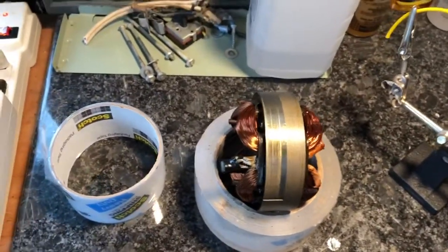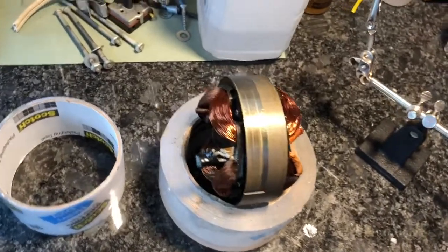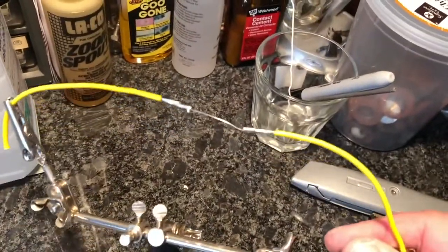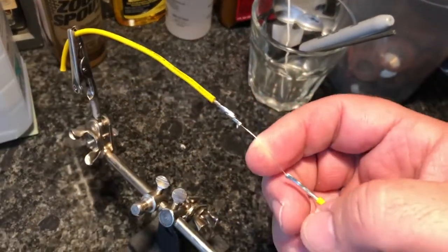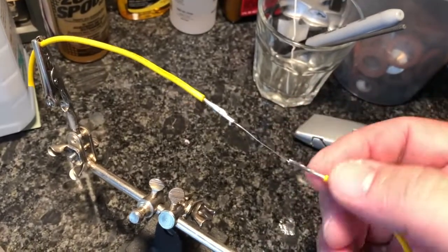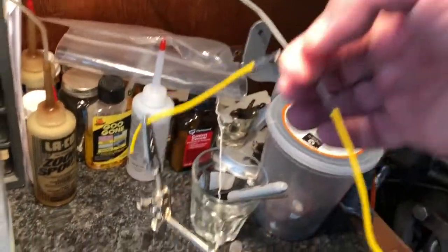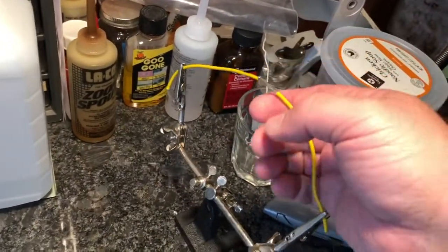So, I am going to try to fix this. I appreciate everyone's comments and suggestions and encouragement. I think I know what to do, and I've actually been practicing soldering a little bit. I took some wire and pulled it apart and did a little soldering practice. That's holding. It's all fresh, brand new wire, though.